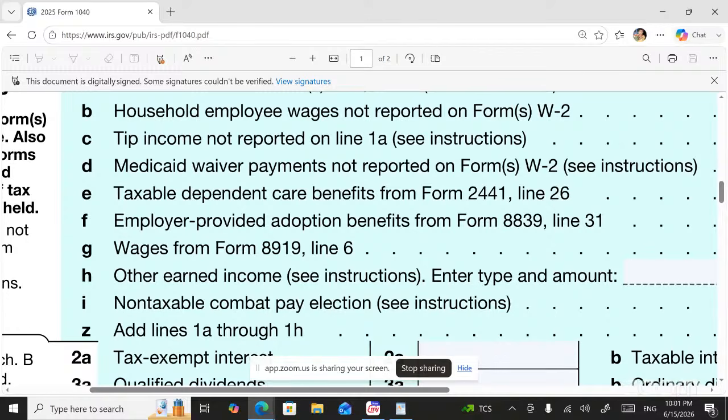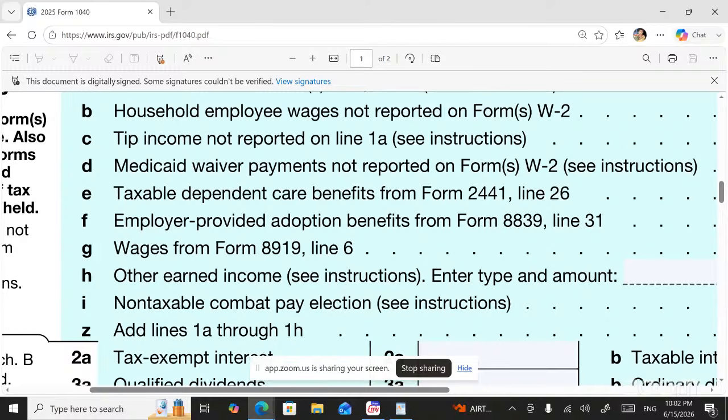So why is it taken? Because of the dependent. Actually, dependent is not only a child. Suppose one employee has a dependent old age person, who is not in a position to take care of himself or herself. That is also eligible. That criteria we are going to cover subsequently.